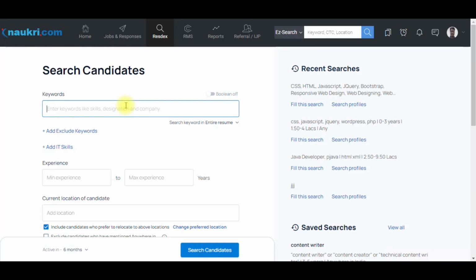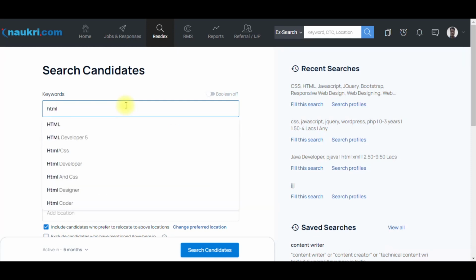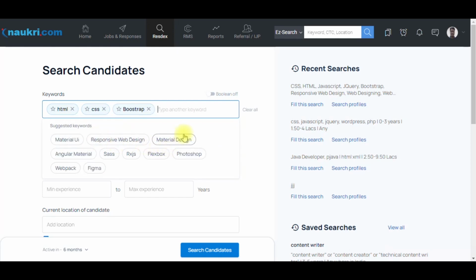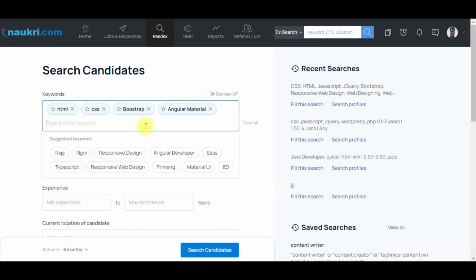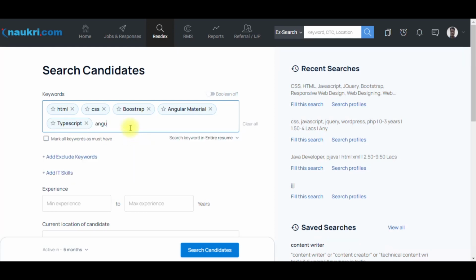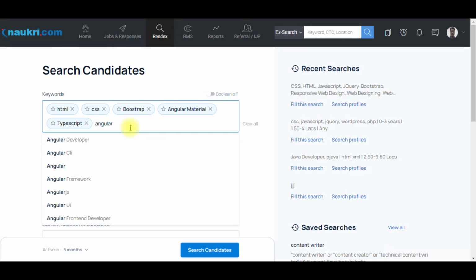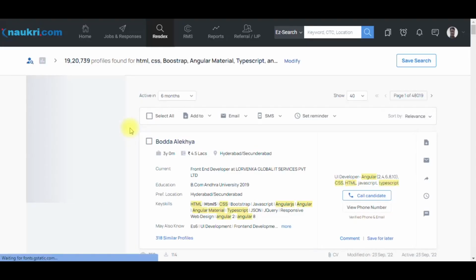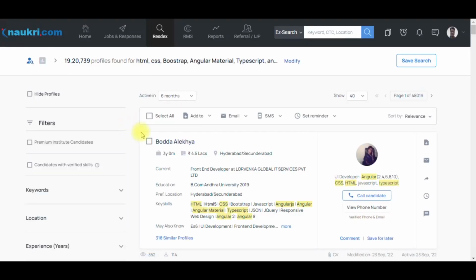In the same way, we can search the profiles here by using the same keywords: HTML, CSS, Bootstrap, Angular Material, TypeScript, Angular developer, Angular JS, React JS.